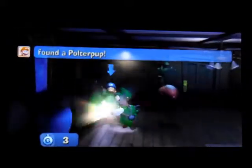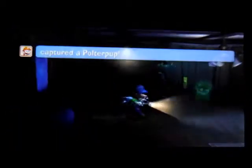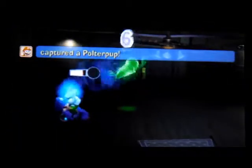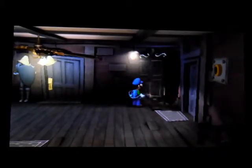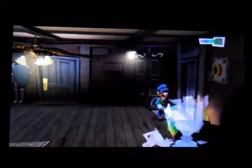Dark Moon brilliantly manages to bring the single-player experience to local and online multiplayer in the mode ScareScraper, a mode which groups four players together to compete and cooperate to obtain keys, suck up ghosts, and find the exit before time runs out. It's a thrilling experience, and the various traps and power-ups, such as the rug and dresser, keep things interesting, encouraging everyone to run for those red coins and to help out their group.